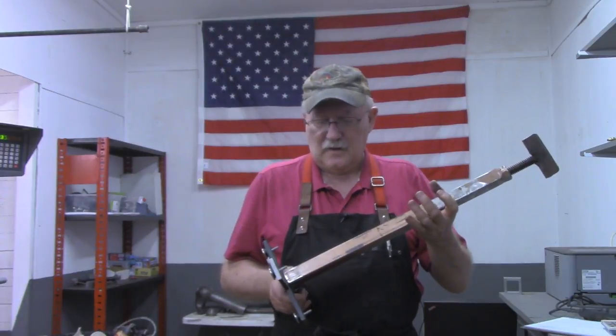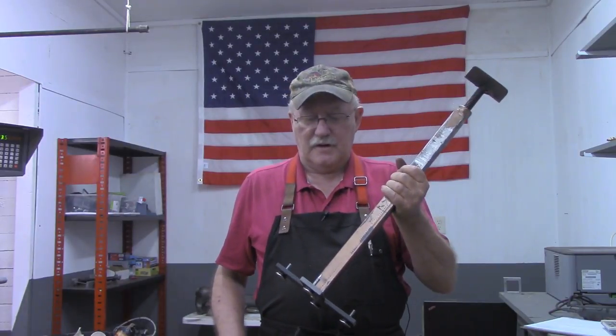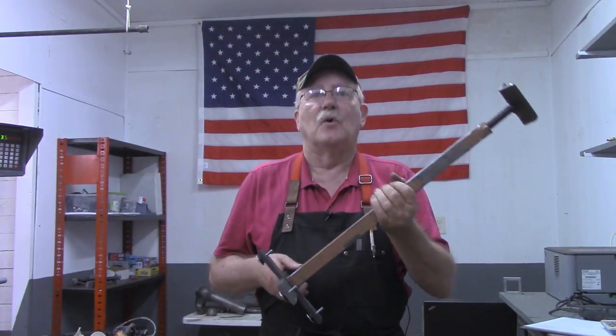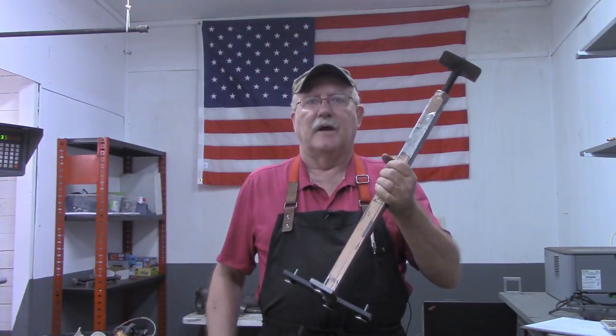So, first off, it's not heavy enough. It weighs 6.5 pounds, but the problem with that is it's top heavy, more so than it should be. Needs more weight down here at the base.